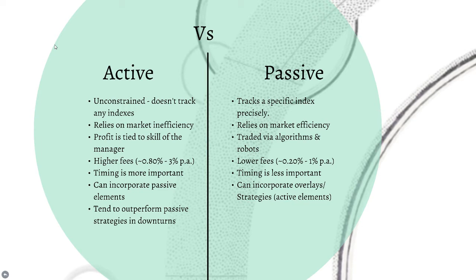And if there's, say, new money gets issued, they issue a lot of new stock, they have to buy an equal weight of 200, 500, 800 stocks, and they do that automatically through algorithms and robots. And that means that you're constantly buying and you're constantly selling as the weightings of portfolios get lower.